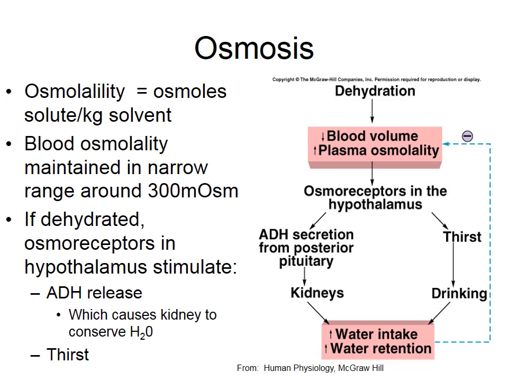So here we've got a negative feedback diagram. So dehydration decreases blood volume, increases the osmolality of your plasma. Hypothalamus detects that, causes antidiuretic hormone secretion, tells the kidneys to increase water retention, also causes you to be thirsty, which makes you drink, which increases water intake, all of which negatively feeds back. That's what this little negative sign is for. So that you increase blood volume, you decrease plasma osmolality, and you shut off the response. That's the negative feedback. You shut off the response. You stop producing antidiuretic hormone.